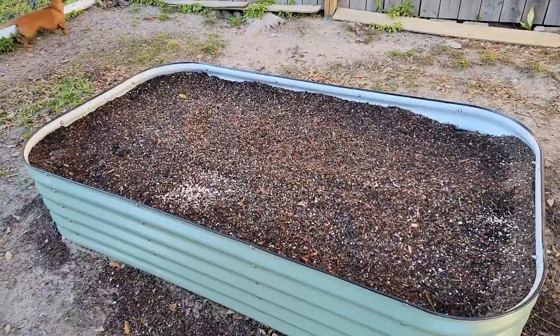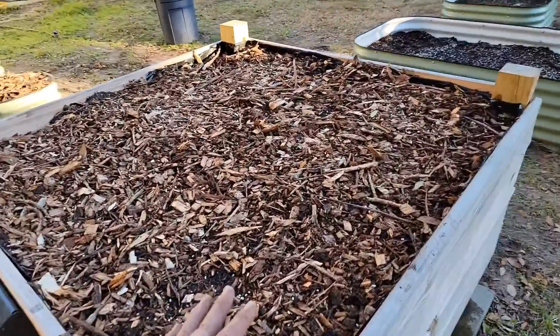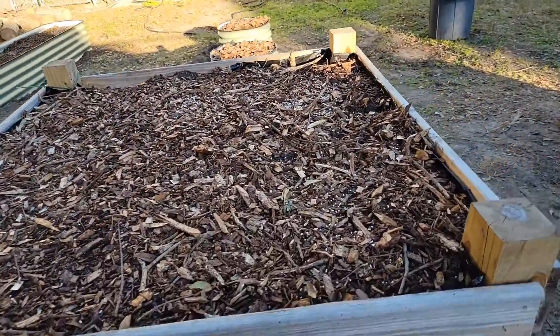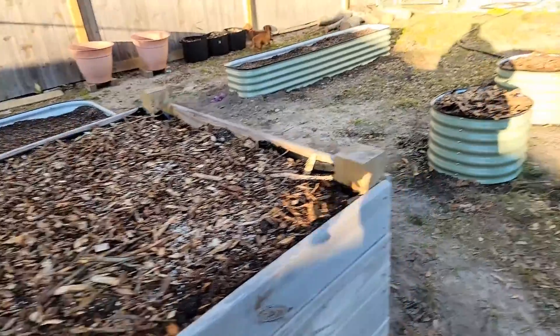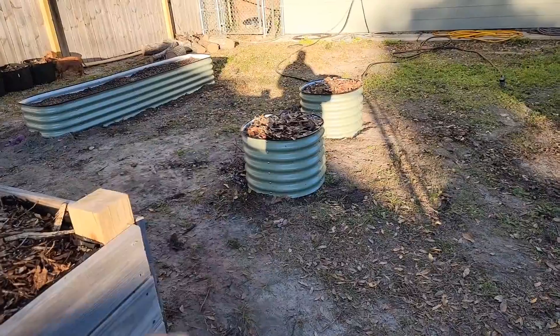Right here it's going to be — I don't know, maybe cucumbers. I planted potatoes in here today, so there are four rows of potatoes in there, about five deep — one, two, three, four, five. Yeah, and it's different kinds of potatoes. Those two beds are finished and topped off.